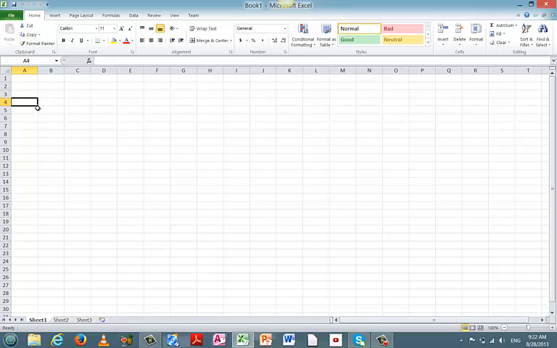Also, make note that in the bottom right corner of the cell pointer is a little square that's known as a fill handle, and I'll be using that here in a moment as a sort of shortcut way to change the contents of adjacent cells, and I'll demonstrate all the details of that momentarily.